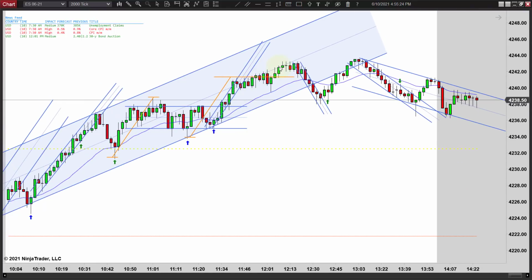But notice we're running up and the midline's kind of holding here. And you got your measured move and you pushed a little higher. And look how it runs right through the EMA. Wake up, something's changing. But the key here is that's the first break of this trend line. So be real careful about shorts here. And if you get a good setup to go long, you may take it.